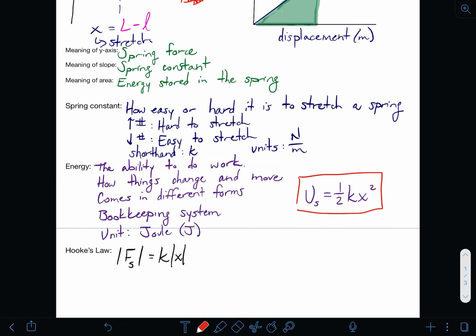And so this equation is going to allow us to calculate the spring force or the force exerted by a spring in any situation, as long as we know the spring constant and we know how far this spring has been stretched. And both of these equations that I've circled in red here, the equation for energy stored in a spring and the equation for force exerted by a spring, are both on the AP Physics 1 equation sheet. So you guys will be able to reference these during the test anytime that you like.